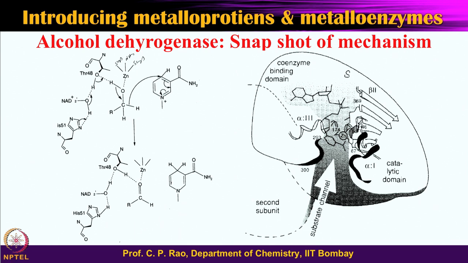So, how is this happening? You can see here the coenzyme binding domain, which is nothing but NAD plus or NADH, and you have your catalytic domain, and you have somewhere the structural one as well, which is not clearly shown over there. So, you have the catalytic domain and the binding domain as well as the structural part of this one. That is how it is, and this will be for the second subunit, and the substrate will go through this and bind at the zinc center. Substrate will go through that. There is a kind of channel that allows the substrate to go to the zinc center, because the substrate has to bind here.